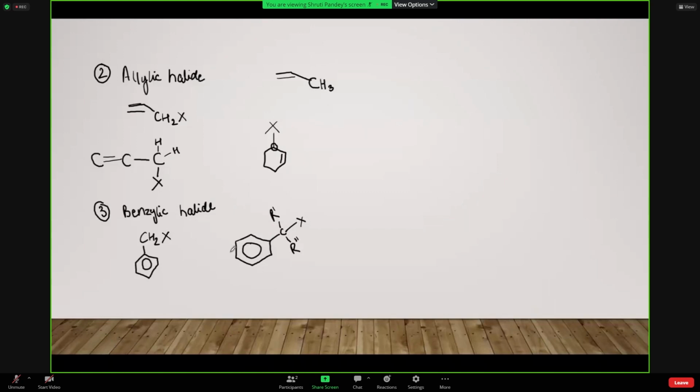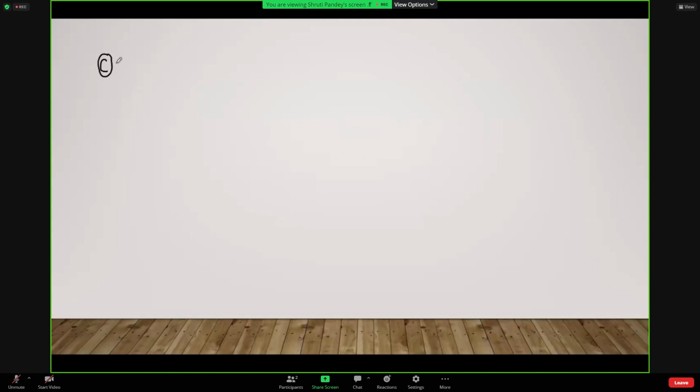Now we come to another basis. Like अभी तक हमने क्या देखा था कि on the basis of the number of halogen atoms, और the second one was on the basis of the sp3 hybridization वाले कार्बन में अटैच होता है तो। ठीक है, now we are going to talk about the compounds which are containing the sp2 hybridized carbon–X bond. तो यहाँ पे जो कार्बन का हाइब्रिडाइजेशन होगा वो sp2 होगा, अभी तक sp3 था, राइट? सॉरी, this is a single bond. ठीक है, सो इसमें we only have 2 categories.